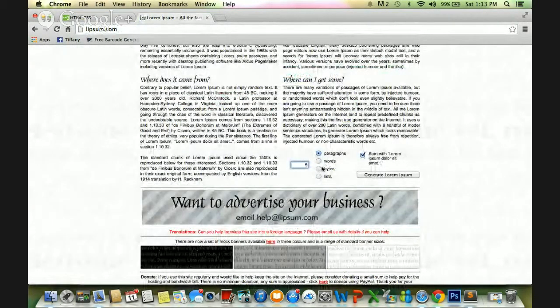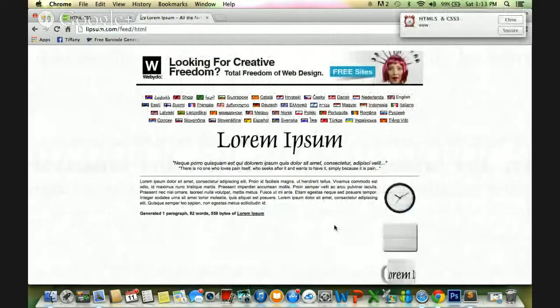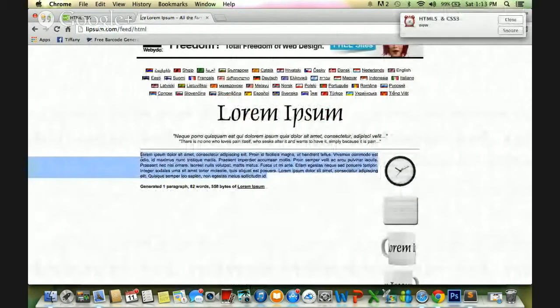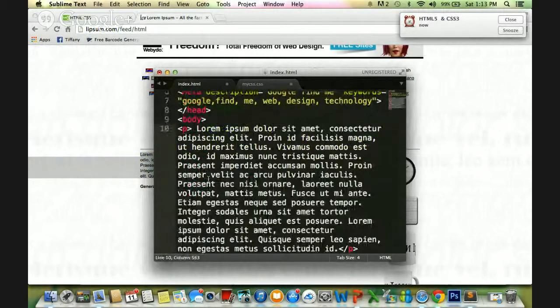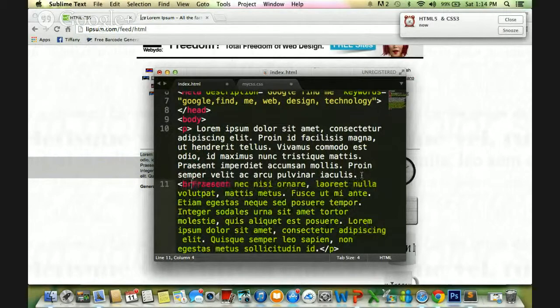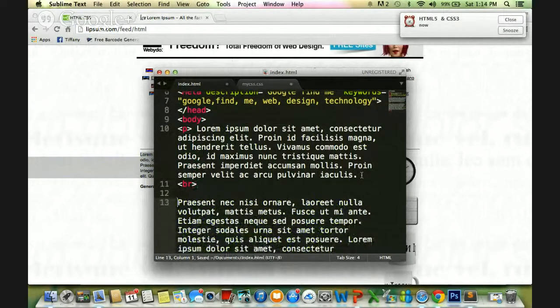So I go here and say that I want one paragraph, full words of just the lorem ipsum. Therefore, I can see what my content is going to look like before I actually create my content, to have more of an aesthetic feel of what my page will look like in the future. So there we have it. You have two paragraphs, it seems, because that's really big. I would just break that up so you guys can view it. So let's just save that.